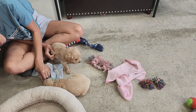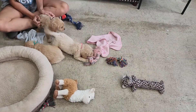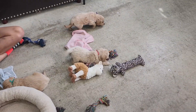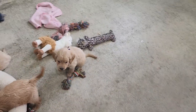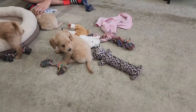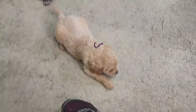Same with Dahlia there with the purple string — nothing wrong with being a little bit more reserved. Usually by the time they go home at eight weeks they're up running around doing circles in the room, so a lot of it has to do with age and being weaned from mom. Are you going, Dahlia? You gonna warm up? She has a wavy coat also — they're all wavy. She weighs three pounds fourteen ounces.